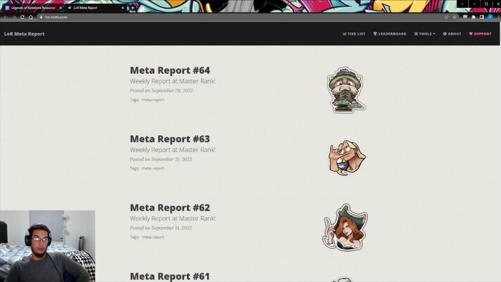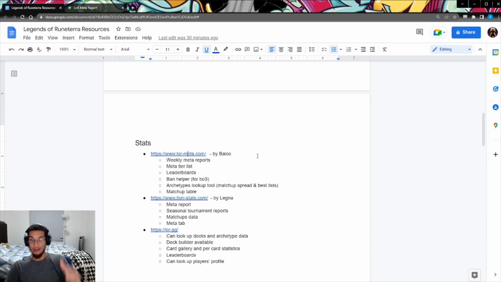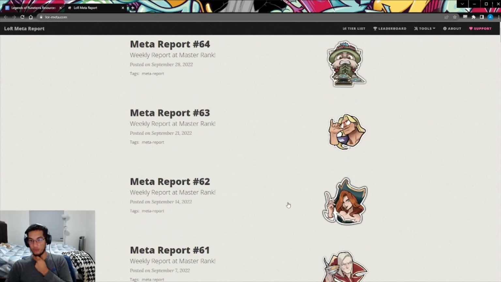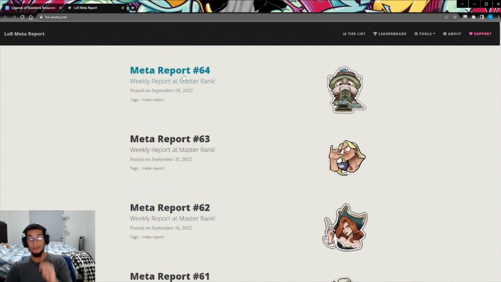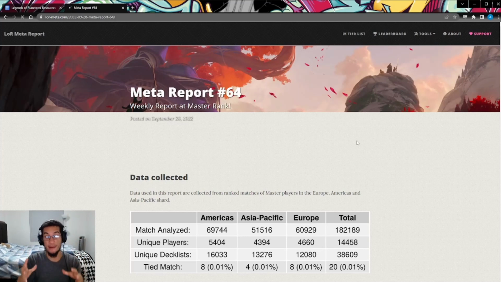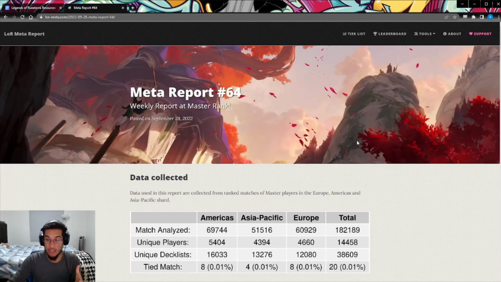So this LoRMeta.com website, and I have the link on the sheet that I link below, but it's LoR-meta.com, and this website is made by a content creator called Balco, right? So there's a couple things that you can do here. Balco is doing a meta report every week, which is really useful as well. If you're looking for something that puts all that data in just one report, then this is a really great way to go, right?